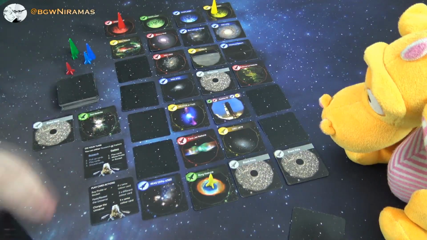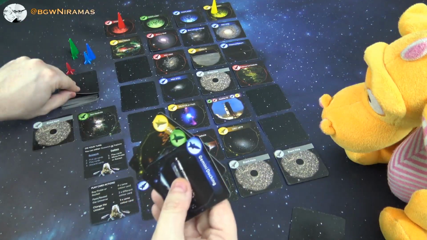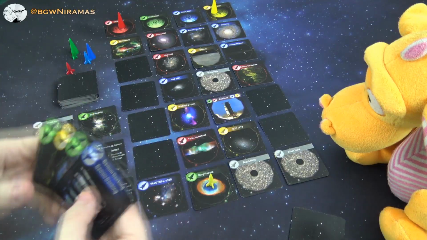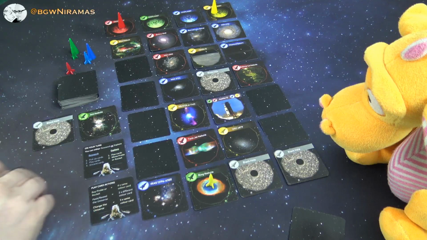And I'm going to do research and draw two cards. And I am looking for reds, and I didn't get any of that. I could do some peeking. Could be nice later on. I'm just going to stay like that. And it's Draco's turn.